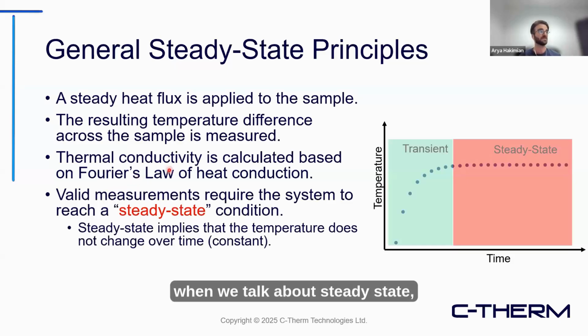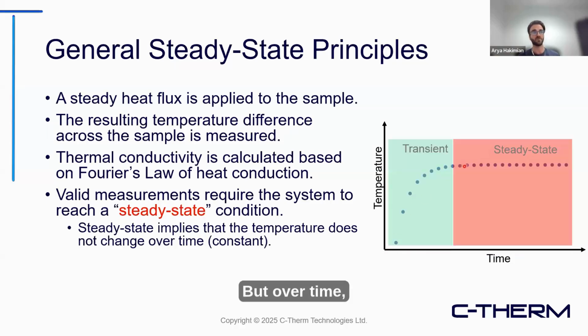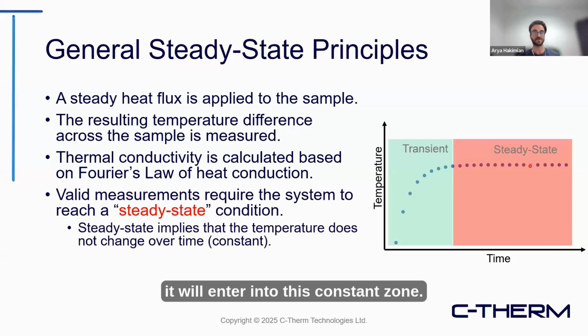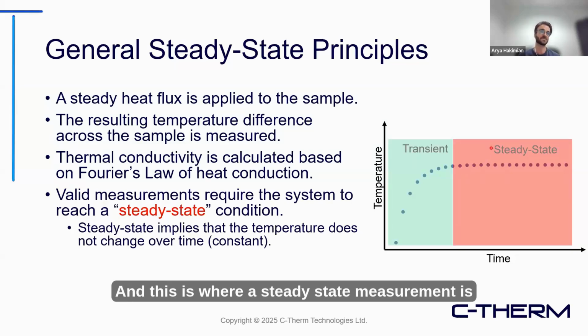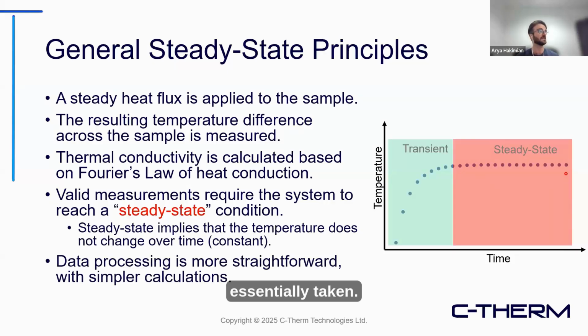Now, when we talk about steady state, what that essentially means is that the material under the conditions of the test is not changing as a function of time. As the measurement initiates, there's going to be some variation in the temperature across the material, but over time it will enter into this constant zone. And this is where a steady state measurement is essentially taken.